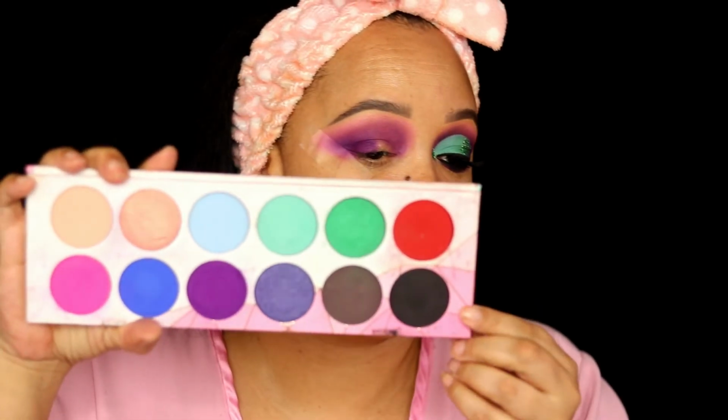Okay, now I'm gonna take this black right here and I am gonna smoke that out even further. But I'm gonna use a pretty fluffy brush for this, and it's a small one because I wanna disperse it very slowly and lightly. It's not like I want it to be black, but I want it to be black enough that it gives the outer corner and the crease a little bit more richness.